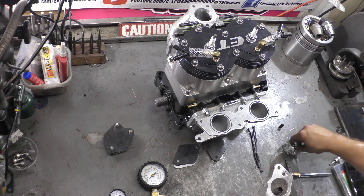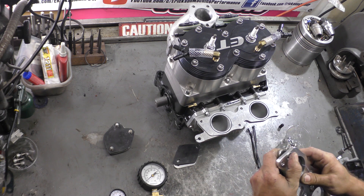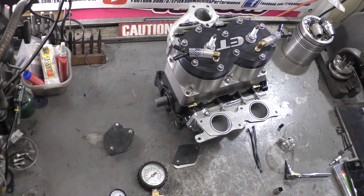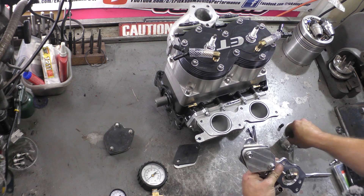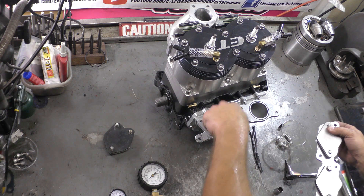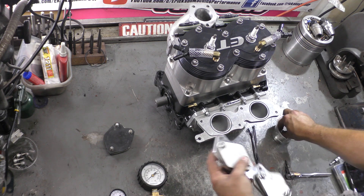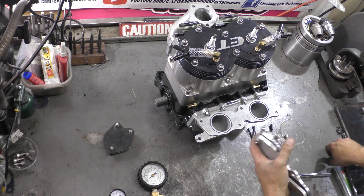Now we're using the Boysen high velocity intake manifold on this. I like to keep everything as close to how you're going to run it. This has O-rings, so we can put the block-off plate on here, just bolt this on, and we'll be good. Some people — I've never been a fan of them — will actually use pipe plugs, which are expanding round plugs you put in the hole and expand. I know a lot of guys swear by them. I've always been a fan of aluminum or steel plates with a rubber gasket. I'm not saying one way is better than the other — it's just what I've grown accustomed to using.